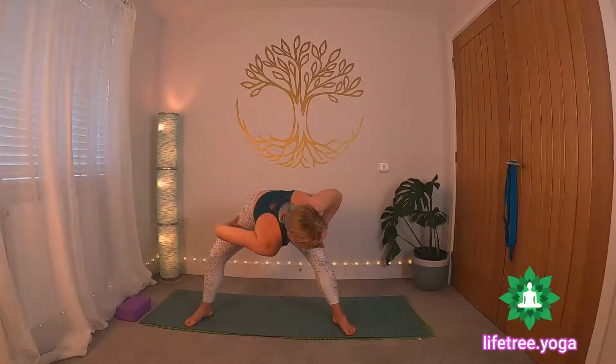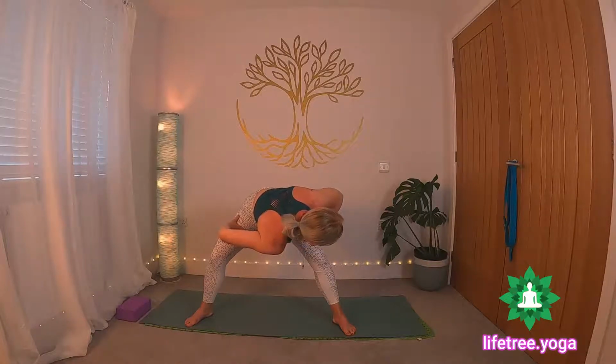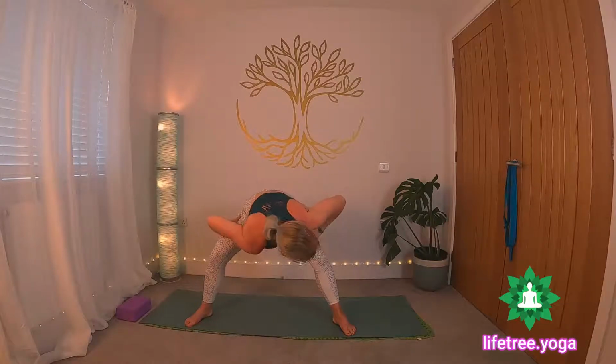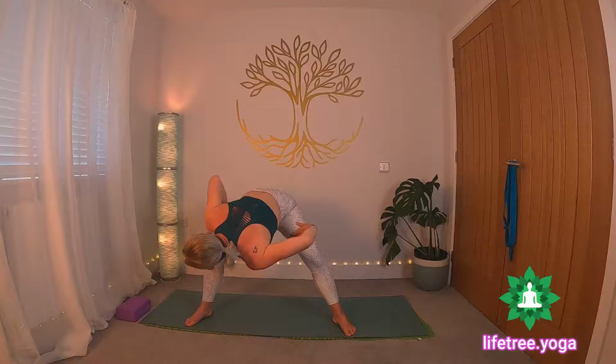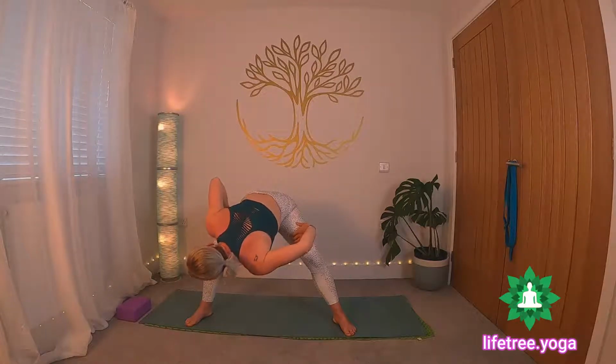We're going to twist. So drop left shoulder in. Look up past right. Inhale, lengthen. Exhale, hollow out the belly. Twist a little deeper. Inhale, come to center. Exhale, drop right shoulder this time. Look up past the left. Inhale, lengthen, sit the bum out behind you. Exhale, twist a little deeper.